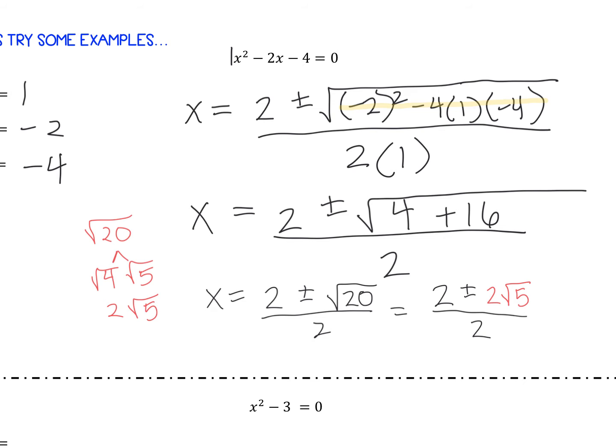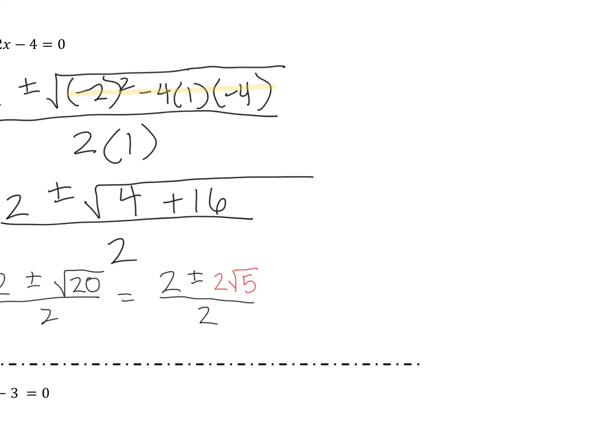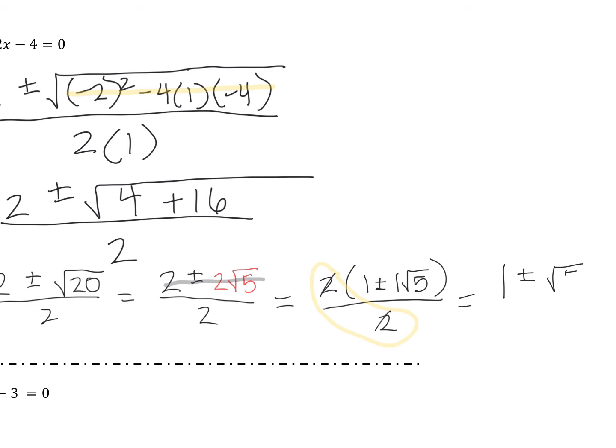So next we just need to check and see if we can reduce that. We only can reduce if we have a common factor to the entire numerator and entire denominator. So I do see that there's a common factor in my numerator of 2. So let's factor that out. And now that I see that, I can then reduce 2 over 2, which would cancel to 1. In other words, my final answer, well, there should have been a plus or minus, should be 1 plus or minus 1 radical 5, or just radical 5.